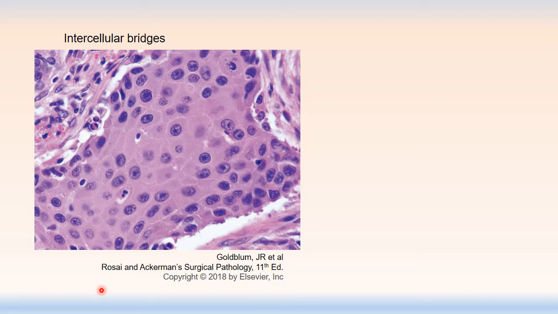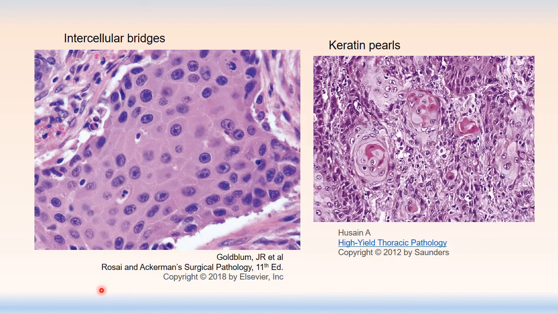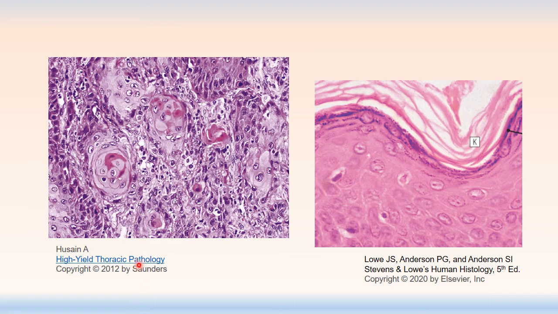Intercellular bridges can be helpful but you don't always see them and you can imagine seeing them when they're not actually there. A more reliable feature is the presence of keratin. Not all squamous carcinomas will keratinize, but when they do it's an extremely helpful histologic tool — you can see it cytologically within the cells and architecturally in the formation of keratin pearls. The keratinized cells are much darker red than the paler pink cells of the invasive carcinoma. As keratinization grows it gets secreted and forms an extracellular ball of keratin. With no surface for keratin to be excreted as the tumor invades tissue, it involutes upon itself and forms those keratin pearls.